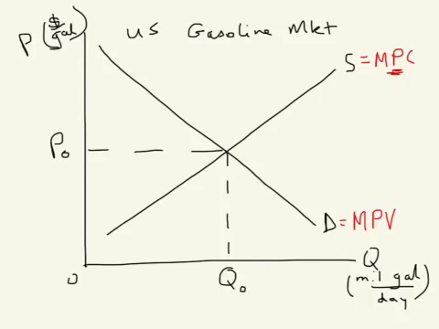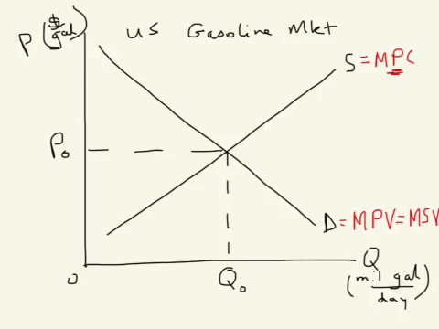But on either the demand or the supply side, when we're talking about externalities, there's going to be important benefits or costs that fall on people outside the market. Let's focus on negative externalities. These are costs that fall on people outside the market. And to do that, I'm just going to suppose that the external cost is zero. So marginal external cost is zero. That is going to result in the fact that the marginal private value function is the same as the marginal social value function. So there's no positive externality.